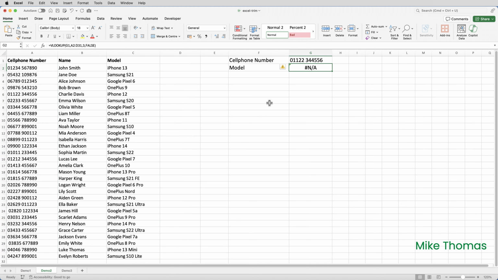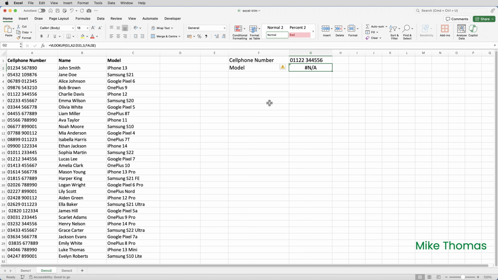Now, I would say that what I've just done is the correct way to deal with this problem. In other words, remove the spaces from the actual data that's causing the problem, the data that was in column A. However, there is another way, and that is to combine the VLOOKUP or XLOOKUP with the TRIM function.